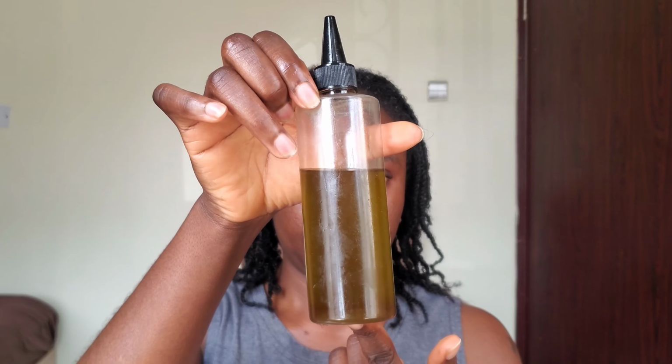So I try to apply this every other day, or should I just say at least 3 times a week. That is how frequently I try to use this product on my hair, then follow it up with my growth oil and my hair butter. I try to switch it up from time to time.